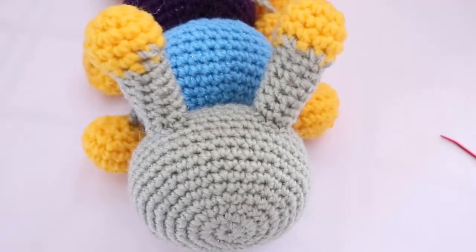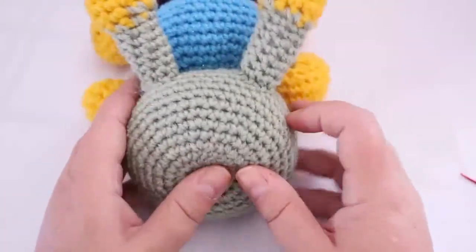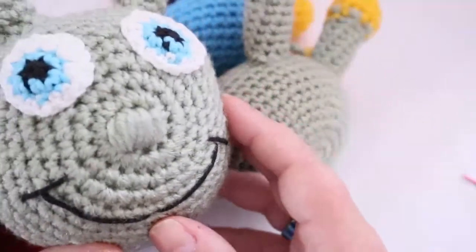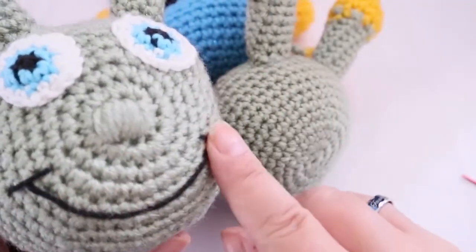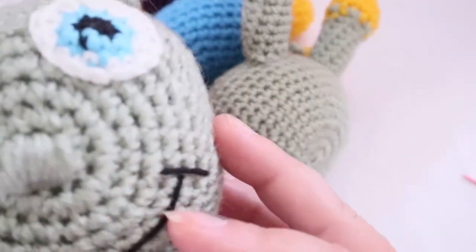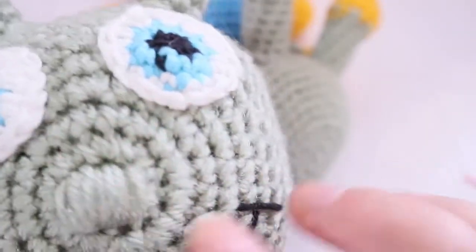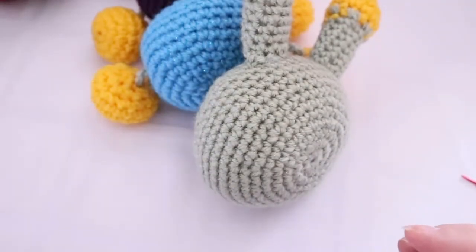So, I got my antenna all on. So, let's do the face. I did the face on this guy. This is crocheted. I'll show you how to do this. This here, I don't know if you can see it. I just took the green color that his head is. So take the color, whatever color you made your head, take that color. And we're just going to sew the nose on like that. Because I didn't really want his nose to be that noticeable.